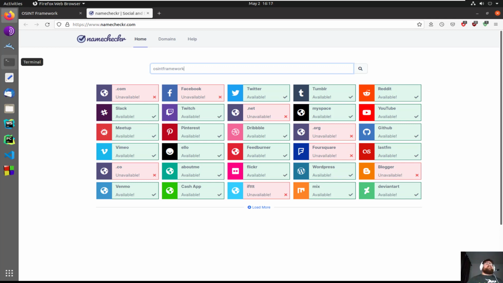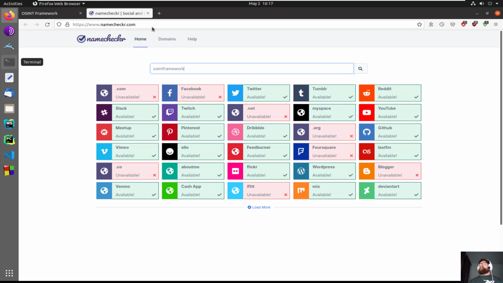Wow. There is no profile named OSINT Framework, so it's available for real. Well, .org also is not, .net also, .co also, and the green one you guys can see it's available. The red one it's unavailable, right?